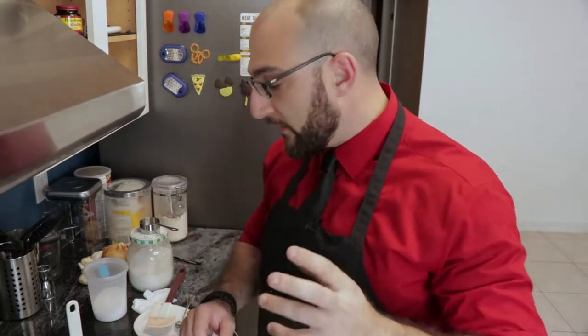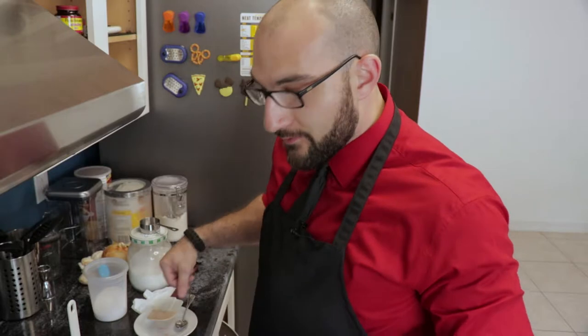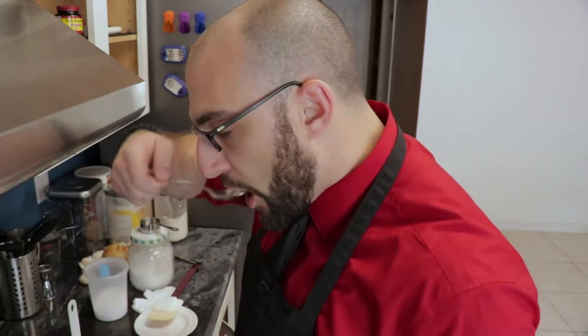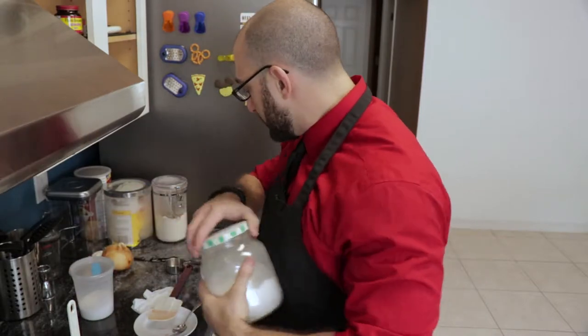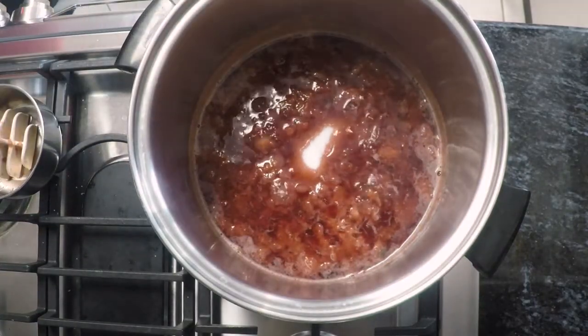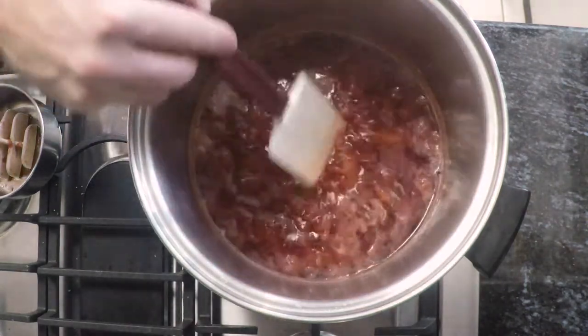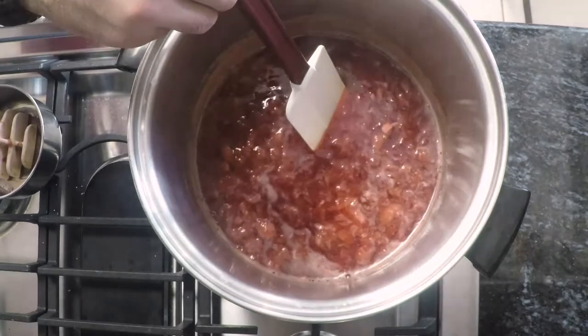So this has been cooking for an hour. We're going to go ahead and give it a stir and then give it a try. It's basically started to really whittle down and you don't have to mash it much. It's good, but it's starting to go a little bit on the bitter side, so I'm going to go ahead and add about a third of a cup of sugar and stir that in. This goes back to what I was saying at the beginning — you really have to try it as you're cooking. Based on how sweet your strawberries are or the alcohol you use, it could go either way. Make sure the sugar is dissolved and let it sit for another half hour.